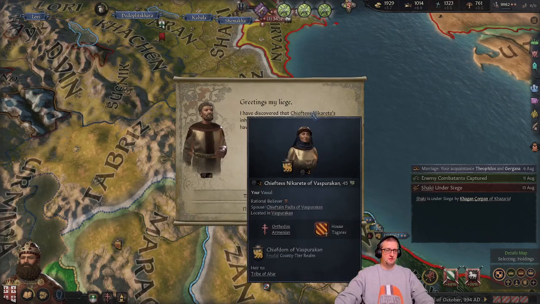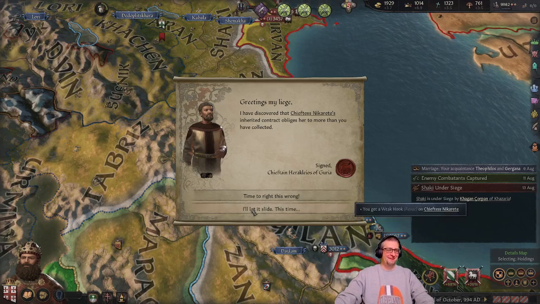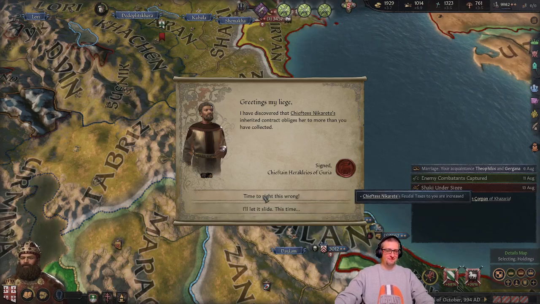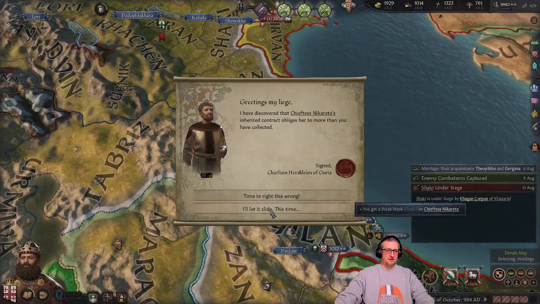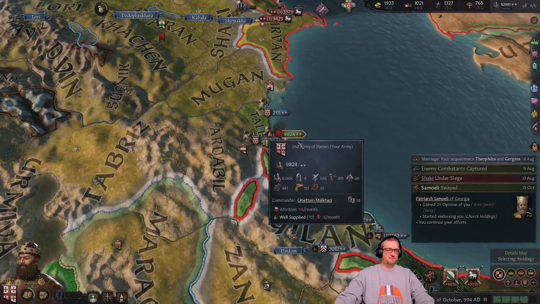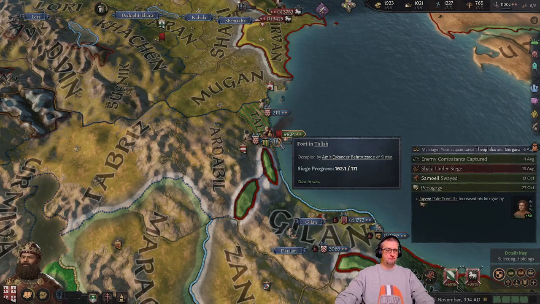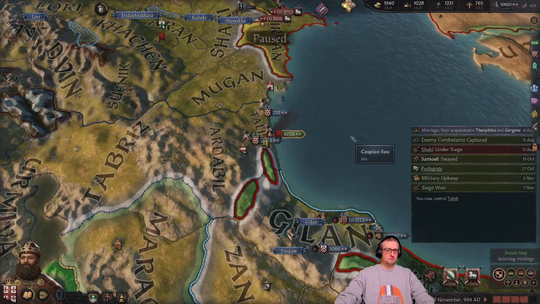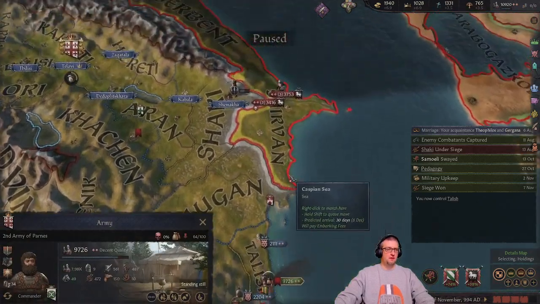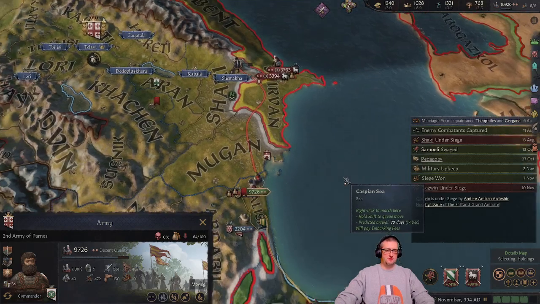I discovered that Nicorette, maybe, feudal taxes are increased, or I can get a hook. We'll take a hook just so she can't rebel against me. Alright, that one's on its way to a win. Let's go get this one.